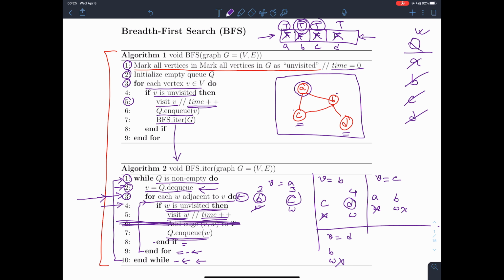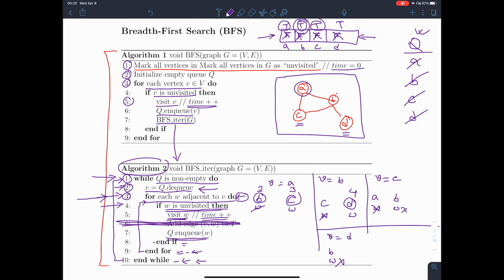At this time, we have not added anything, and we can see the queue is also empty. So this while loop will end. With this while loop ending, algorithm 2 will finish its processing.